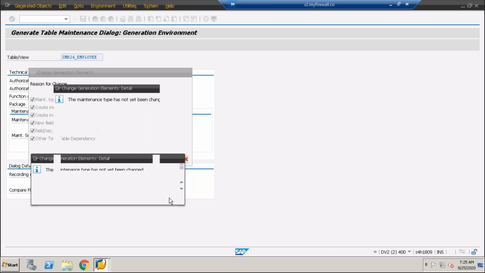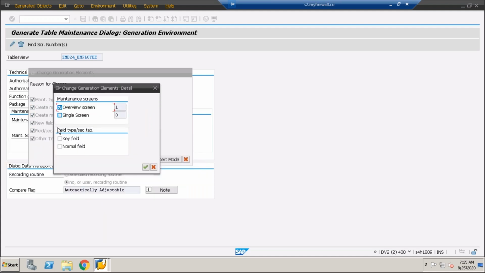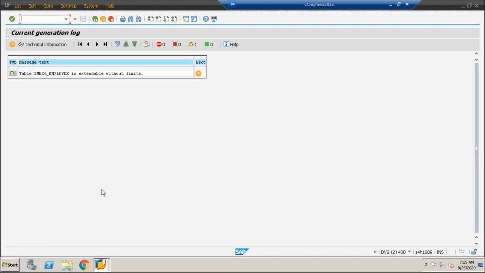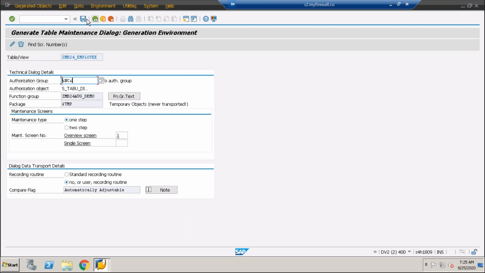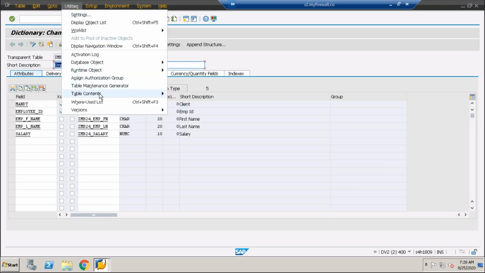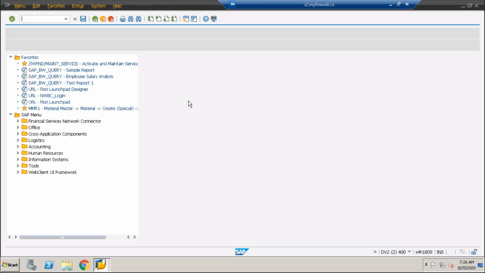Okay, and click on this, select this one. This is like deleting and creating once again. You can see that it will be deleted and recreated. So on that screen, this data should now come. Okay, now it has been successfully completed. Click on this and click on this create entries.